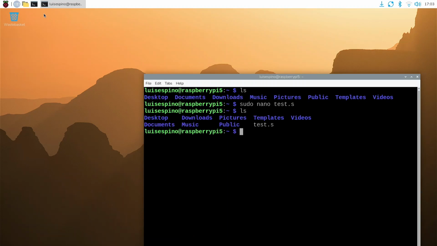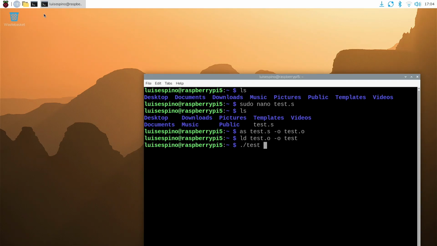We list the folder contents again and see the new file. Then we assemble with the as command using the parameter test.s. Then the parameter -o and the object file name, assembled without issues. Next we link with the ld command with test.o. It also linked without issues.